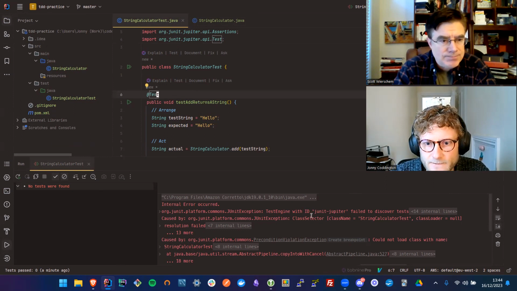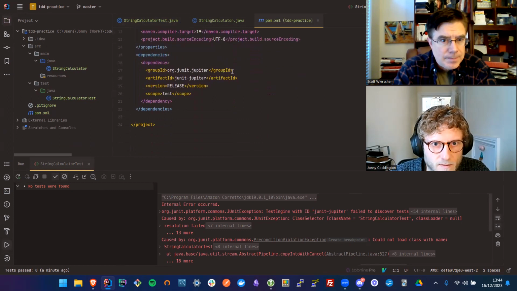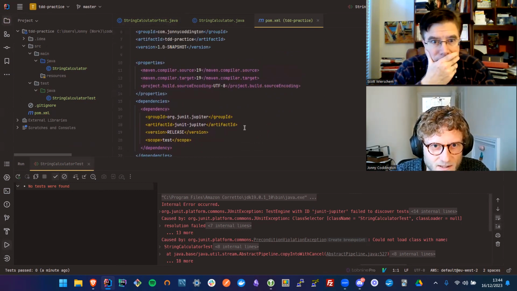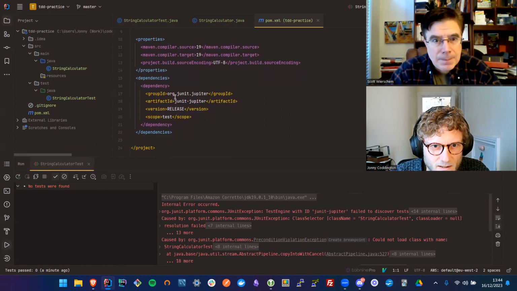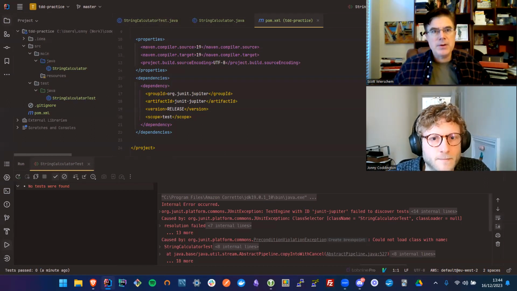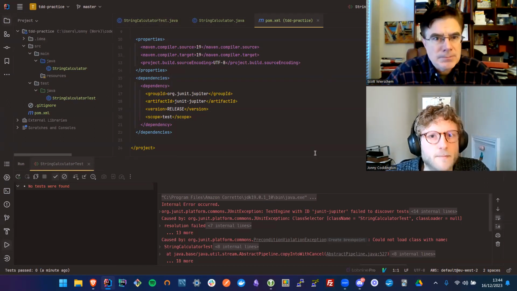Something to do with what we've got in here. Is that the right dependency? It looks good to me. That's the JUnit 5, the JUnit Jupiter.